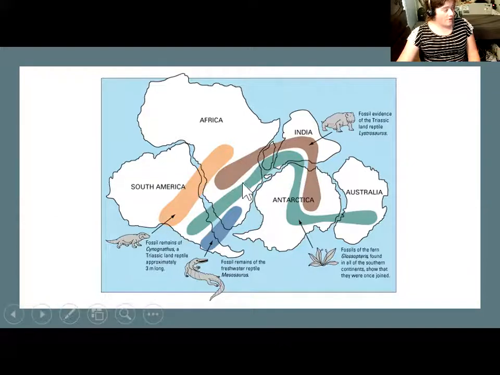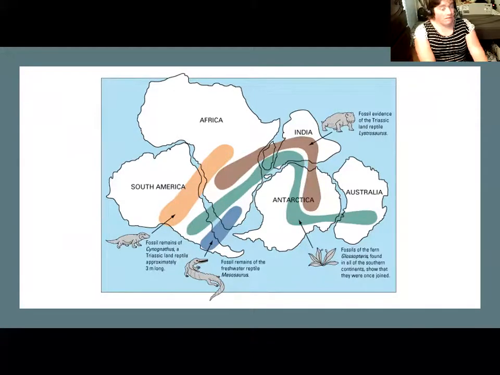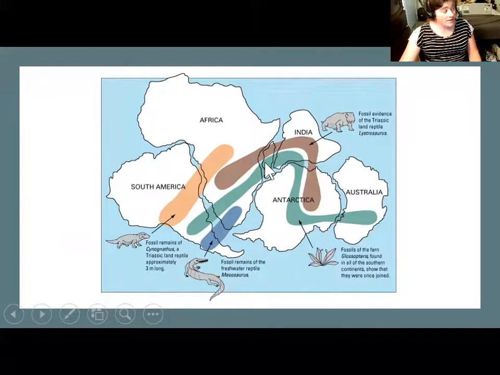Because they found animals on either side of an ocean that clearly could not have swum across an ocean, so naturally when these animals were alive, there was no ocean. And same with many of the Antarctic and Australian fossils. Lystrosaurus, which is found in India, Antarctica, and Africa, which are nowhere near each other, but you can piece them back together. You can see how scientists have recreated where these fossils were found. You can also see Madagascar is in the middle of this. Madagascar used to be sandwiched between India and Africa, and there's people from our department who've done work in Madagascar looking at that.